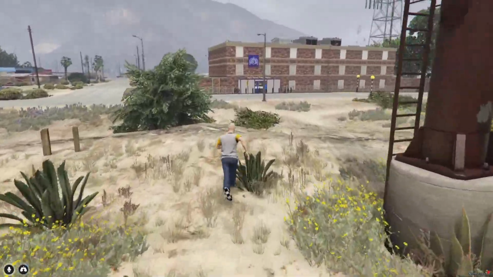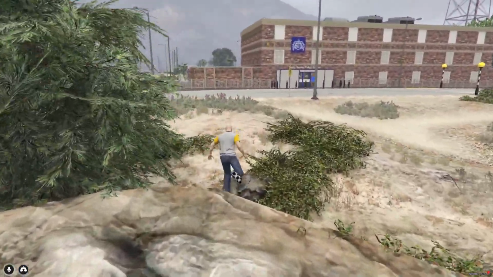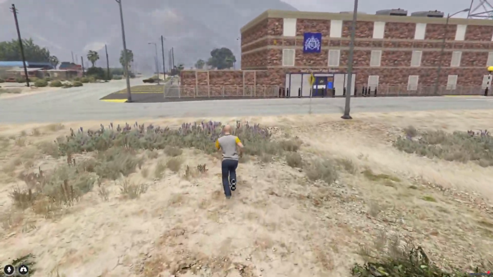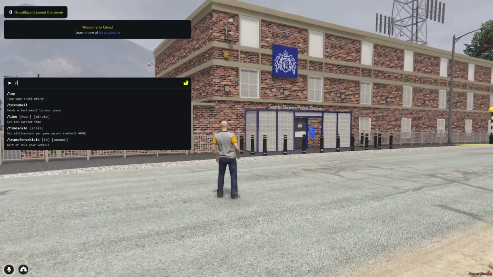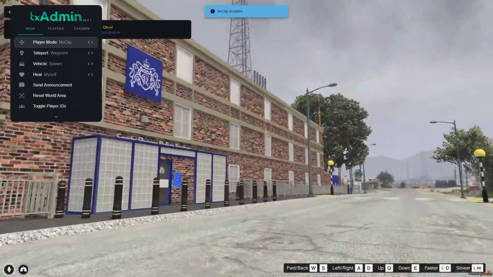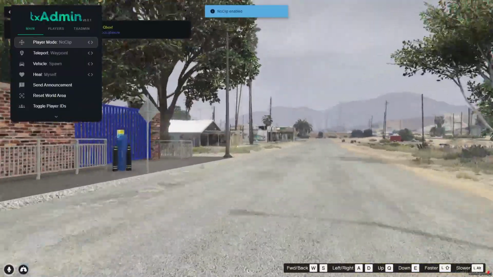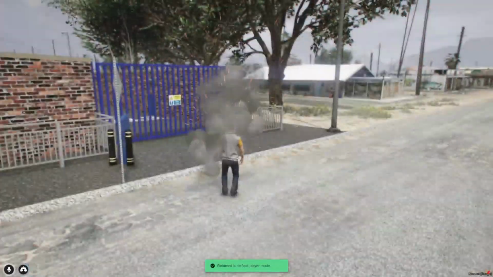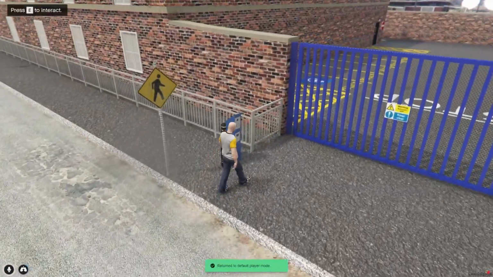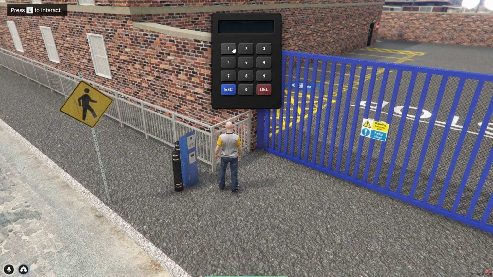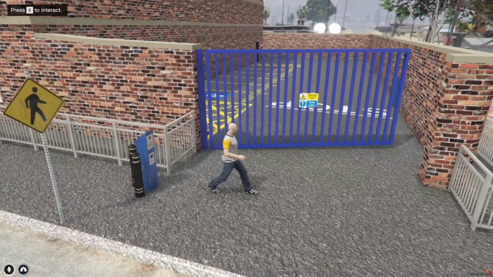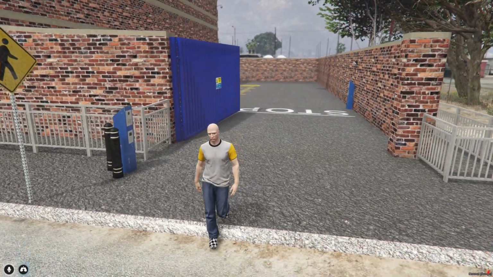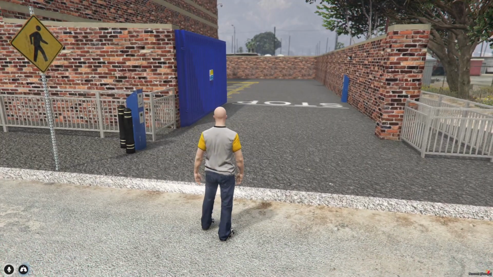So here we have the Sandy Shores police station. I'm going to link a showcase video down below in the description where we showcased this station. But as you can see, if we go over to the gates here, it gives us an interaction to just interact with E. You can put in a gate code, so right now it's 1, 2, 3, 4, and it'll open the gate. And currently, it's not job locked, so I don't have any job. So if you want to change this, I'm going to show you how to now.